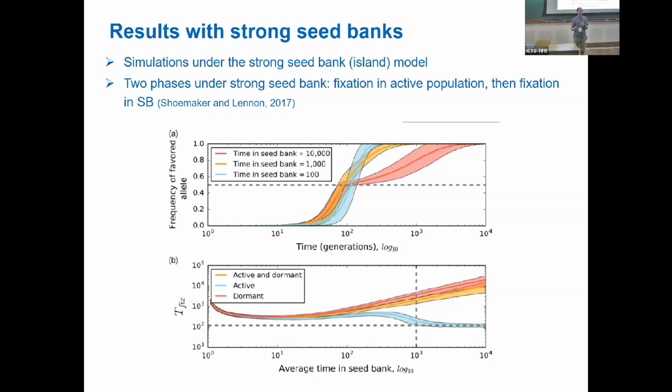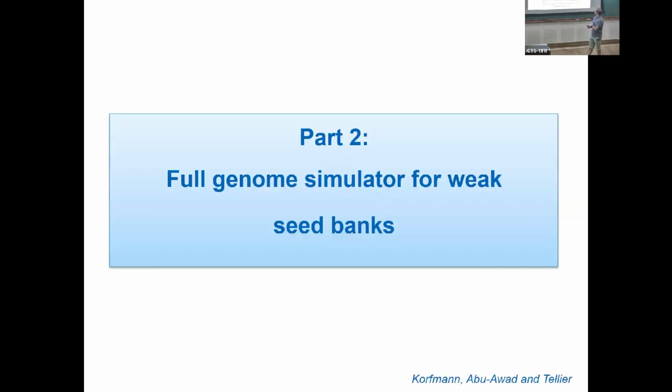So the NE would be divided only by beta there. So that's kind of the difference: it's not only that you take the NE of the population and say, oh, I scale my NE by the seed bank and I apply it to the selection. It doesn't work like this because it's not the same scaling. So NESE is larger. Yep, it's larger. Yep, exactly. But not as large as if you would be scaled by beta square. But it is larger than under the Wright-Fisher. Times are also smaller, probability is larger. I'll show that in a second.